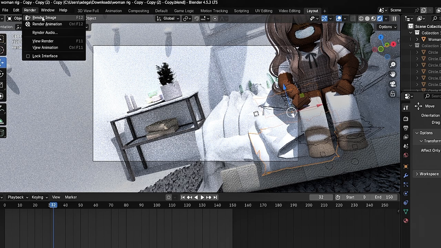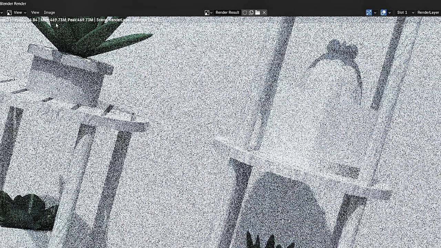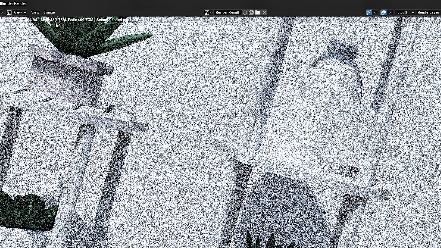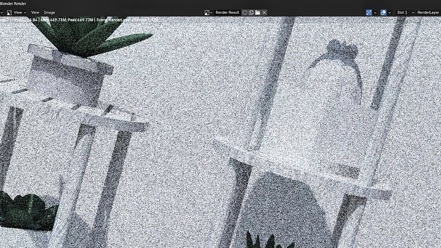And now you can start rendering your animation, and it will render a lot faster than usual. You just have to be patient and wait. It may take an hour to render, but it's better than waiting 3 hours, so you should just wait.